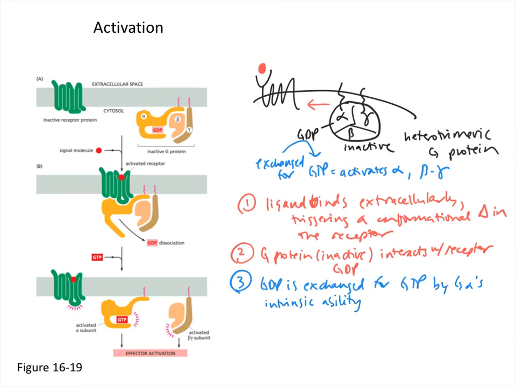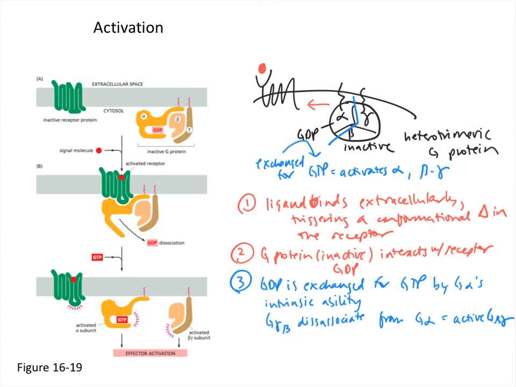At this time, then G beta and gamma will dissociate from G alpha, and they are also active when they're not bound to G alpha. And so it looks like they're somehow cleaving or like having a covalent bond broken between them. But remember that each of these subunits is a separate polypeptide chain. It just means that they are dissociating from each other. So their non-covalent interactions are not interacting anymore.